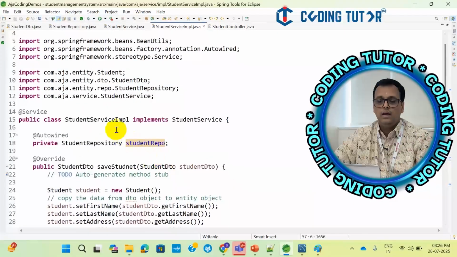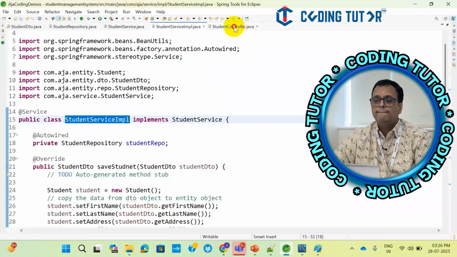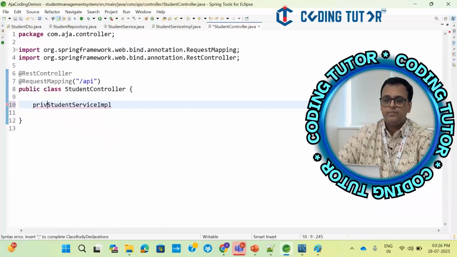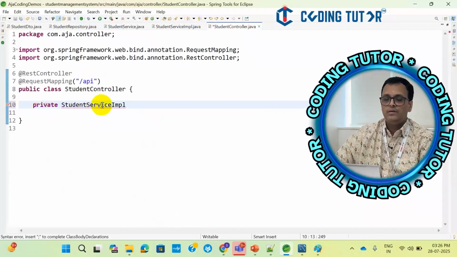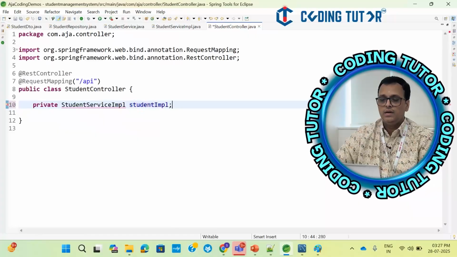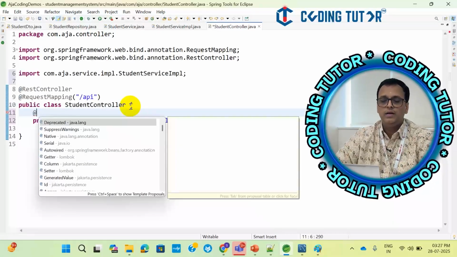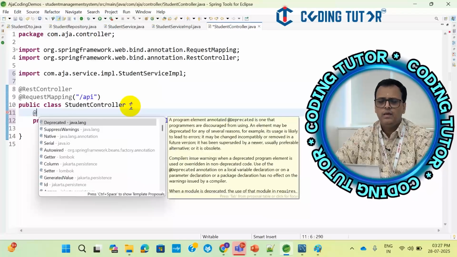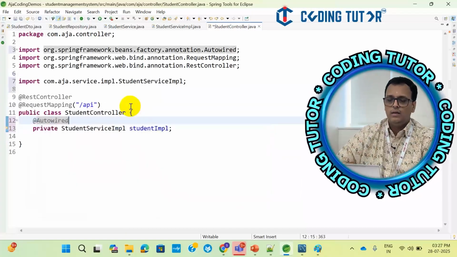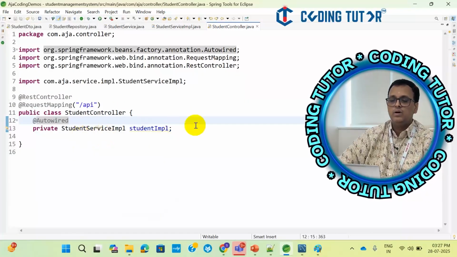Let's come here, Control C. Private student implementation class, friends. Control here, please observe, @Autowired. You know setter injection, constructor injection; you can even use Autowired.